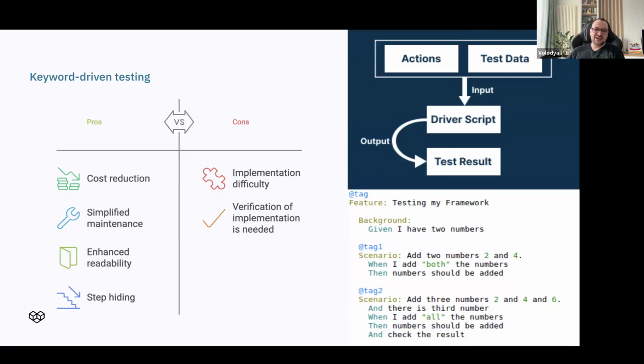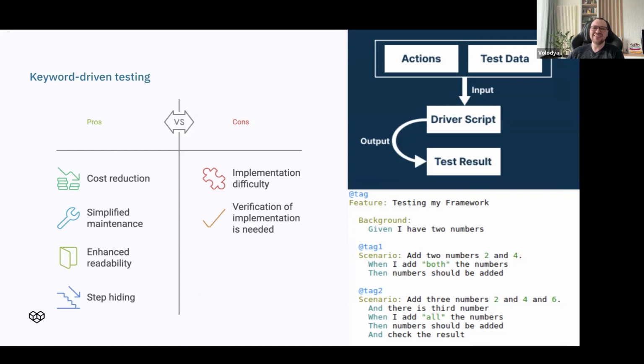Keyword-driven testing. That's an approach where you use keywords as actions. I've additionally added Cucumber here because it's also keyword-driven testing, although they say it's only behavior-driven testing.